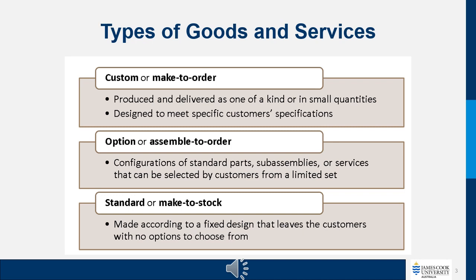The next one is called make to stock or a standard process. It is a production strategy where products are manufactured or produced in advance based on anticipated demand without a specific customer order. The finished goods are then kept in inventory until customer orders are received. A good example of this is, for example, water bottles.